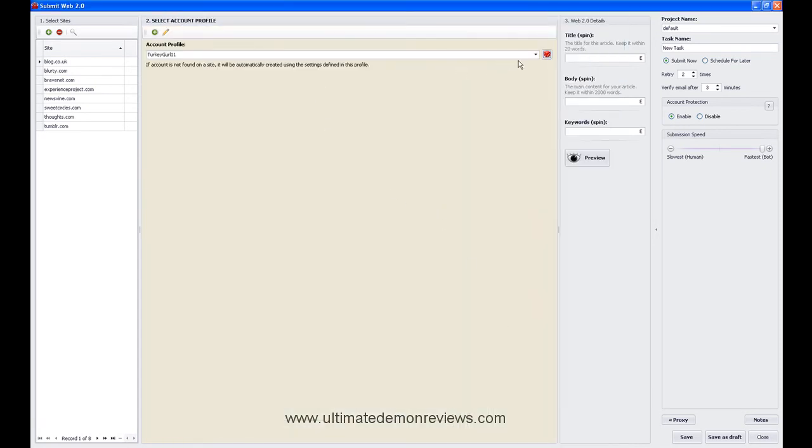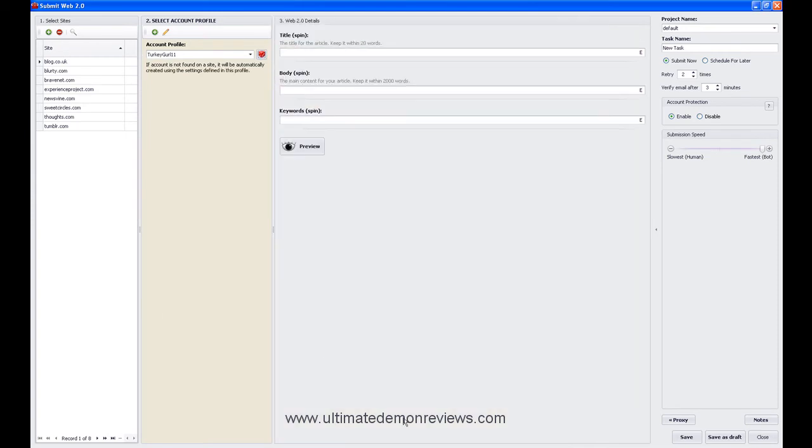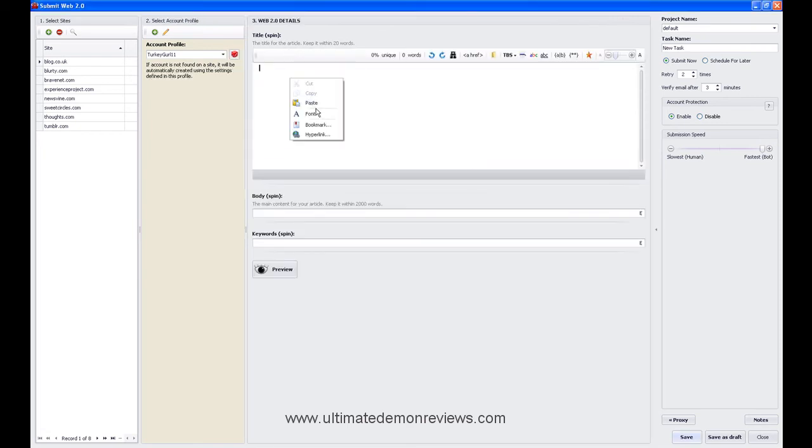Now I'm going to create a really general blog post. I'm not going to spin it, because I'm going to go back in there and change it up anyway. I just want them to look at this initial post, and I don't want it to raise any red flags at all. This is some stuff that I do manually. Thankfully, though, Ultimate Demon will help automate a huge part of this. So in this case, I'm not going to spin anything here.